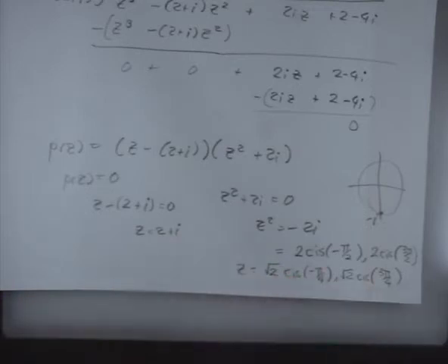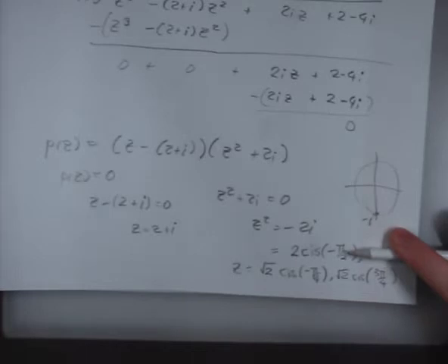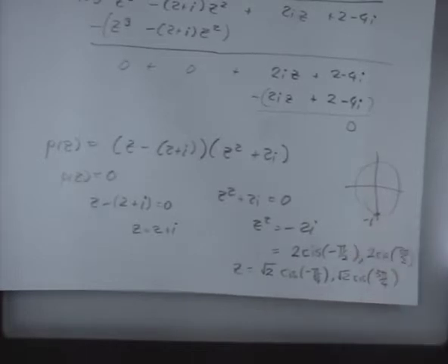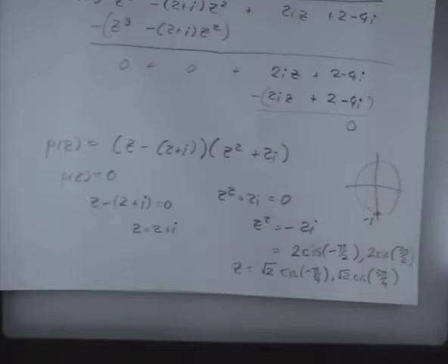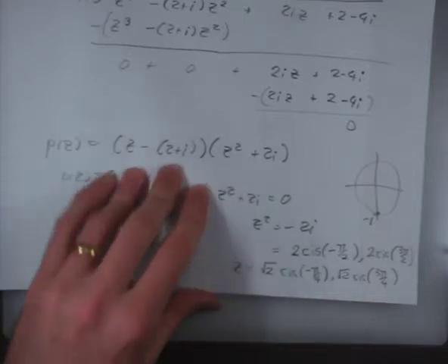1, 2, 3. Yep. So you could have gone now and added 2 pi to it, or I could have subtracted 2 pi. So I could have actually gone down to minus 5 pi on 2, and that would have worked as well. But I wanted my angles to be as small as possible. So that's why I did the 3 pi on 2, because if I went 5 pi on 2, that's a big size. Yep. Is that what they mean by the principal argument? The principal argument is, yeah, okay.